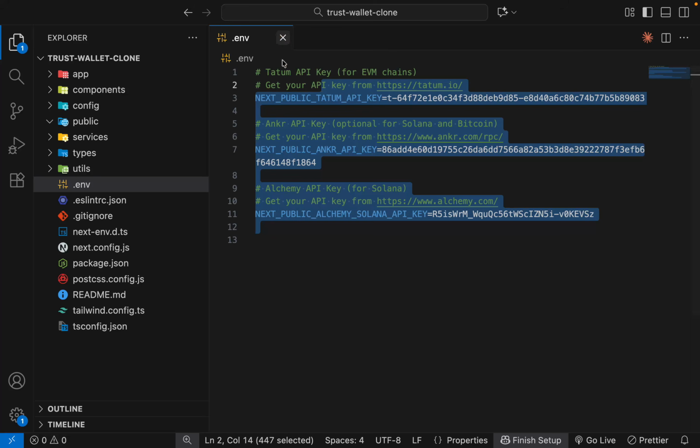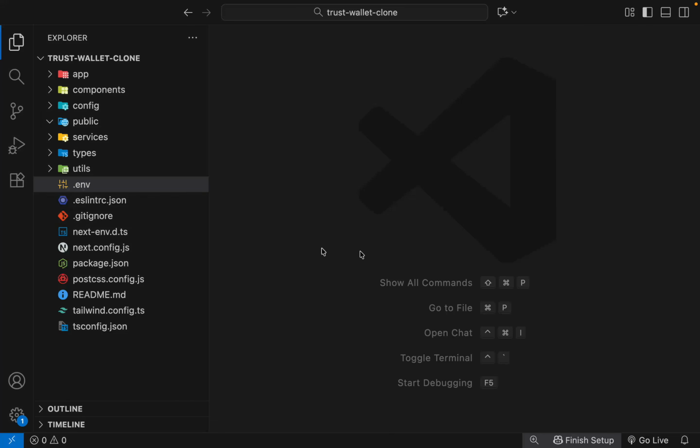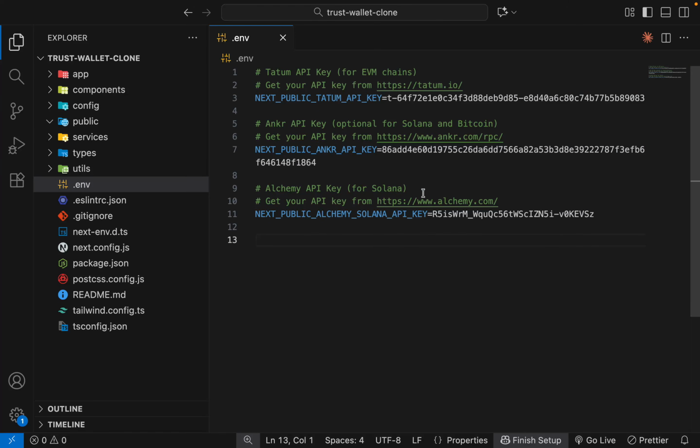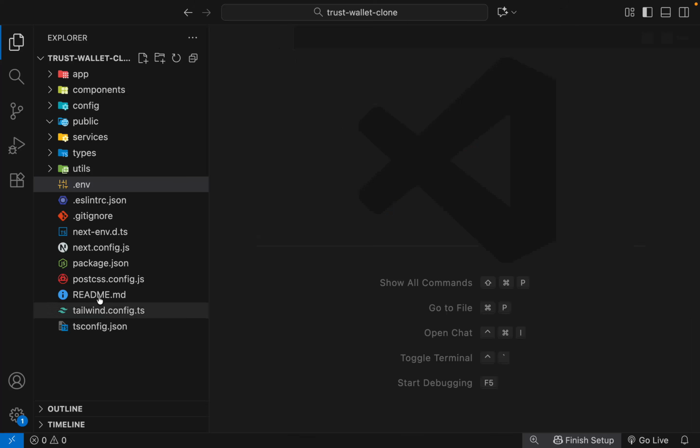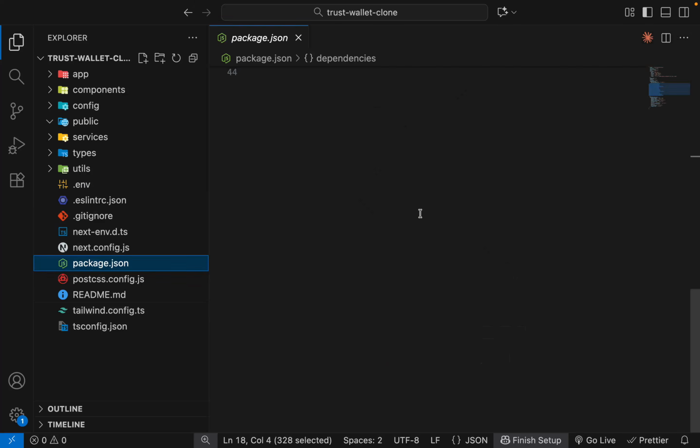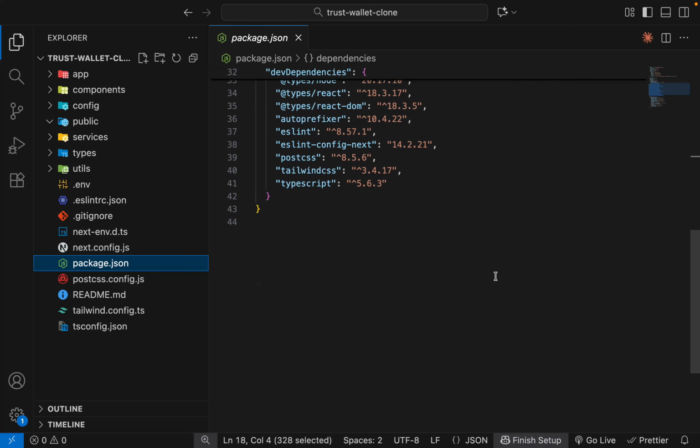Got it? Now once you have all this information, make sure to save it. Let's double check that we have saved it successfully. Now we have to come back here in the packages file, and we have to do the installation of these packages, which is the most important thing.